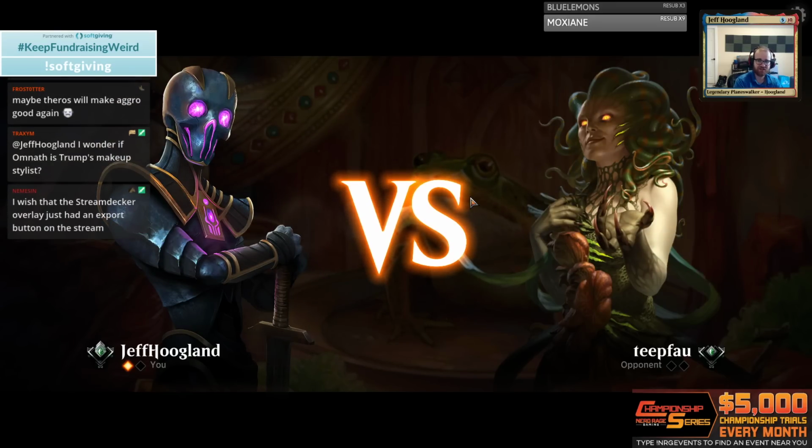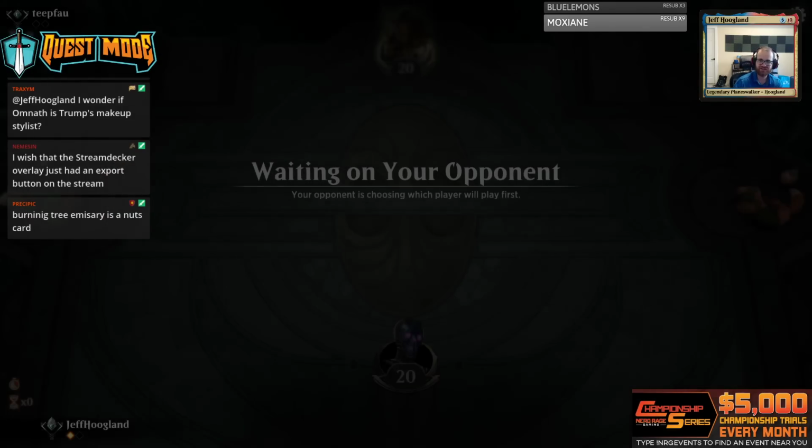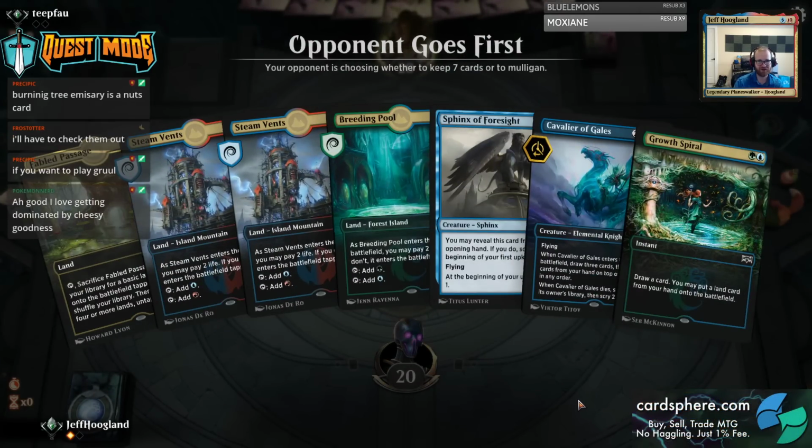It's been 7 months already. If I'm not careful, I might actually learn how to play Magic. Thanks for the... It actually says 9, right? Thanks for the 9, Mox Tangerine. Or Moxine. Omnath is Trump's makeup artist.